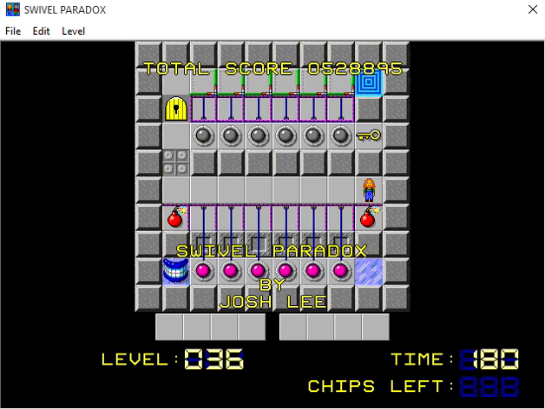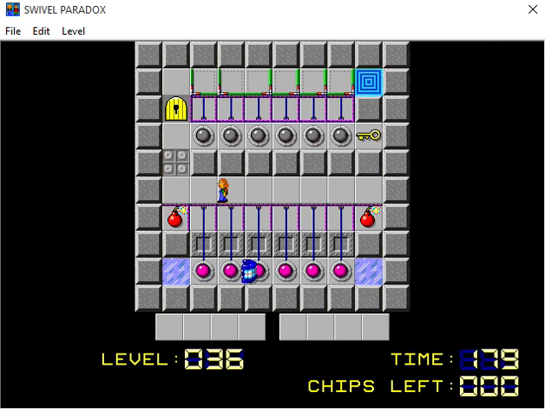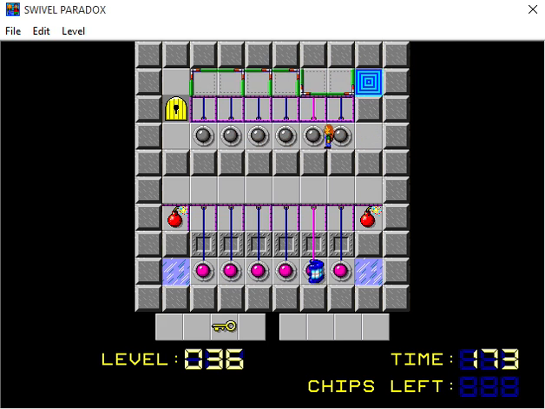Level 36 will be next. Actually, this looks like a really short level, so I'm going to go ahead and just see if I can get it out of the way. Swivel Paradox. So it looks like I don't even know what the strategy should be here.